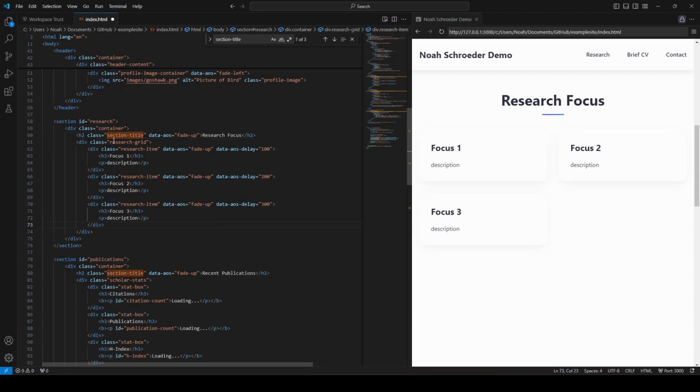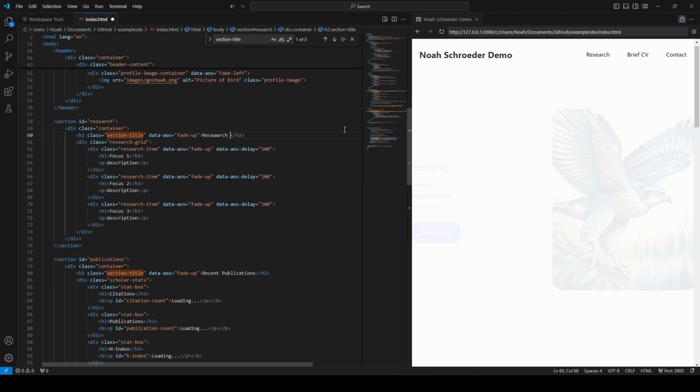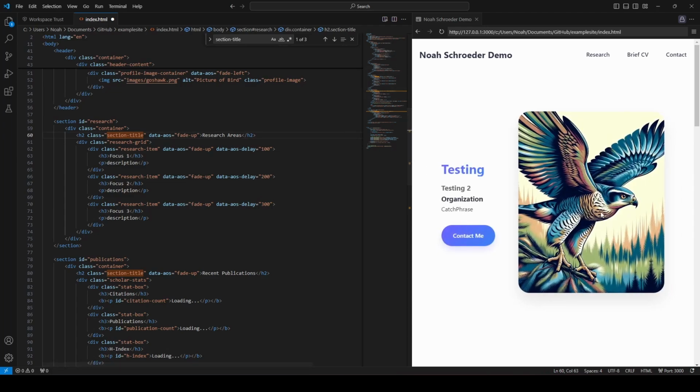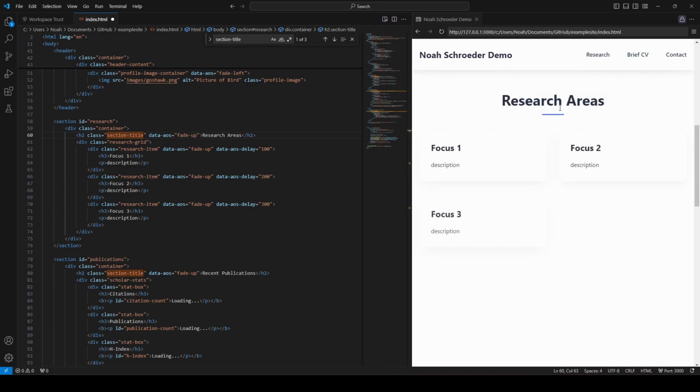I'm not going to go into any more of this, but if you want this to look different than it does over here, all you have to do is edit your CSS sheet, and we can work on that later. So here I have mine labeled research focus, but if we want to change that to research areas, maybe without a typo, then we can do that. And when we scroll down, it now says research areas instead. So then we are saying we want you to set up the research grid. Again, that's something in our CSS file.